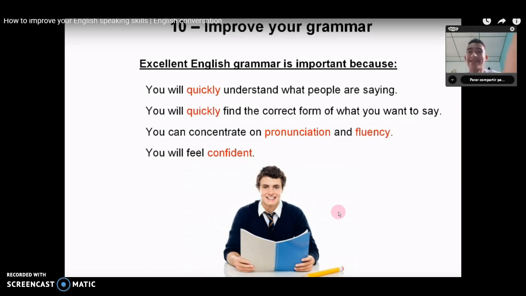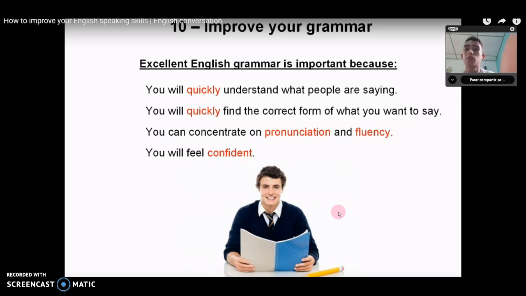So, you can concentrate on pronunciation and fluency if you know grammar. What do you think about that? Of course, I mean, if you already know grammar, you can focus on the pronunciation part and the fluency. So you will improve your speaking. Exactly, because you're aware of the uses of different forms, no? Especially when you are having informal conversations and formal conversations, right? Because it's not the same kind of vocabulary, maybe, or the same speech.